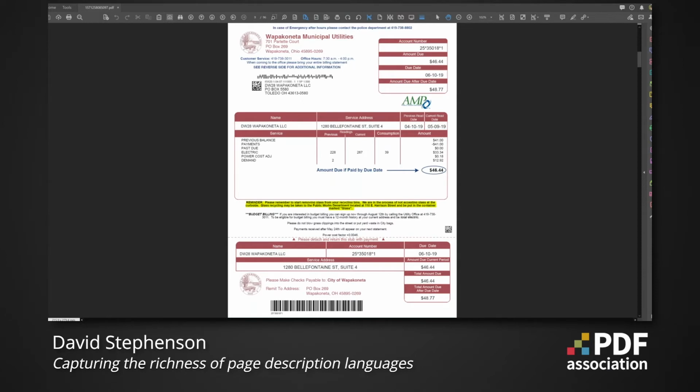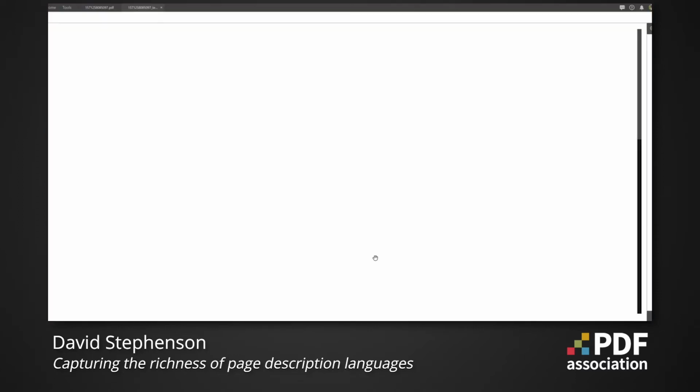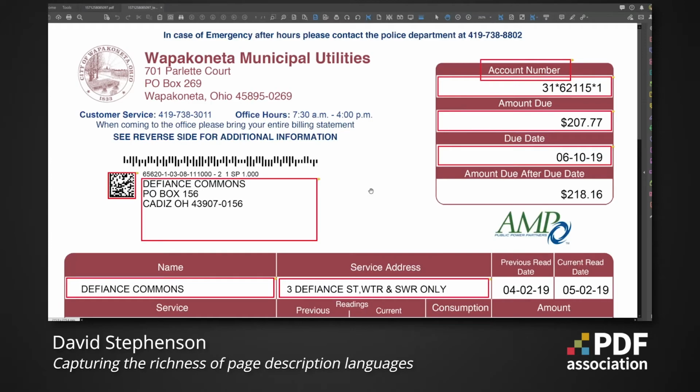The way we do that is to create a template. So let's have a look at the template PDF. What I did was I just created, very simply, some comments.